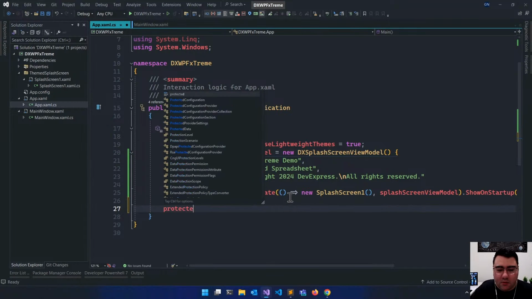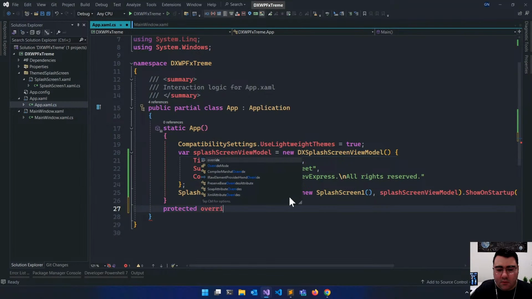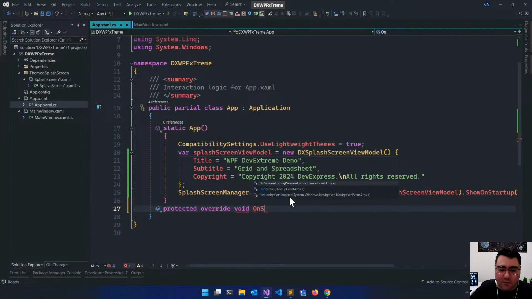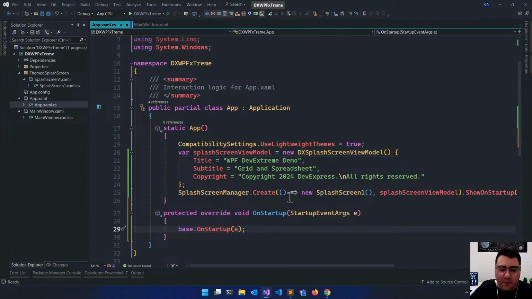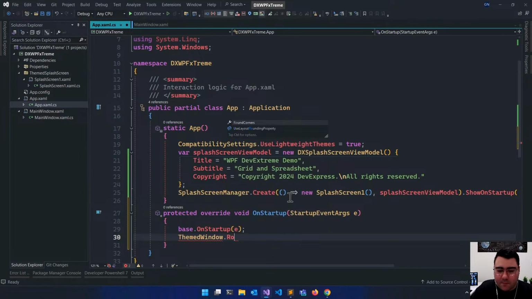So I'm going to come here and say protected override void OnStartup, and I'll just hit tab and it'll auto-complete that for me. And I'm going to say ThemedWindow.RoundCorners = true.